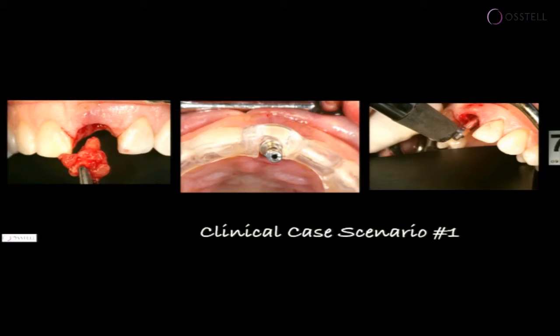For instance, this implant is probably a 4 millimeter implant, or approximately 4 millimeters in diameter. One very easy way to generate tremendous stability for that implant is to drill a 2 millimeter hole and then force a very large implant into a very small space.